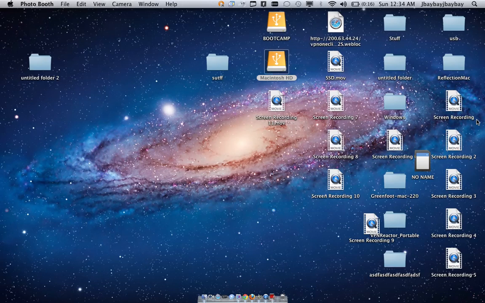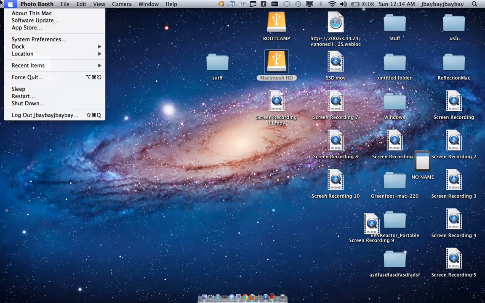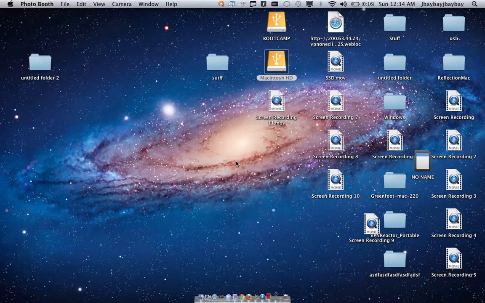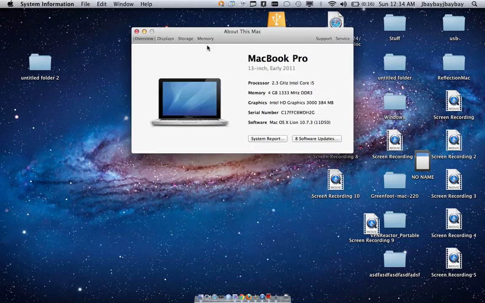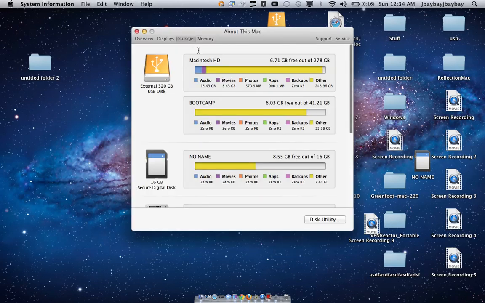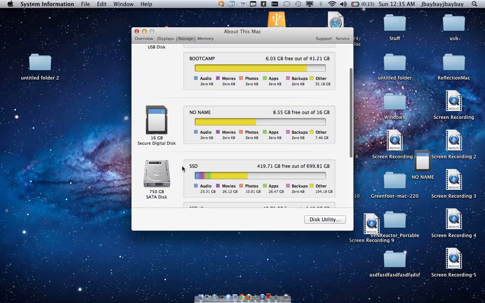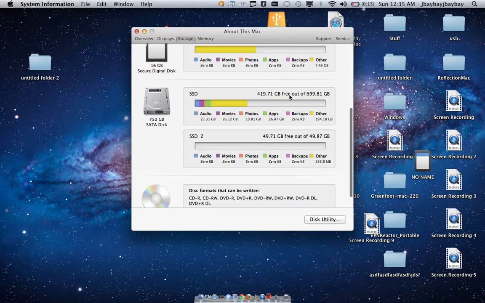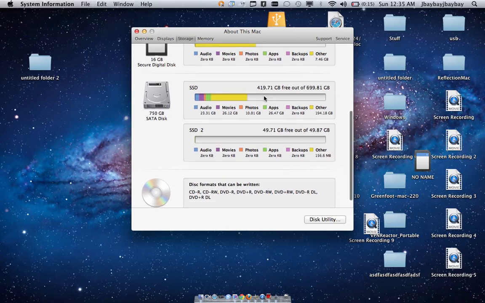When I woke up, it was done, I was happy, and it was running 25 times faster than before, with more storage, actually. I'll show you right now. This is my old hard drive that's plugged in right now, with 6 GB free of 278, and my hard drive right now, which is built in, I partitioned it, I'm trying to put Boot Camp back on, so I really have 750 GB and I only use 419, and it's much faster, much nicer.